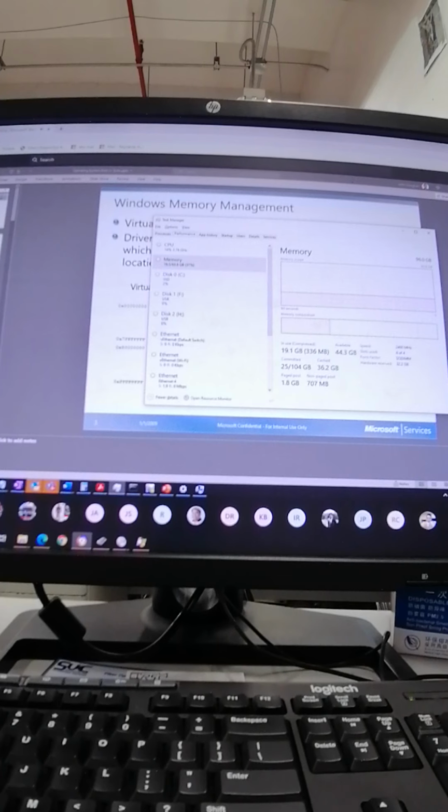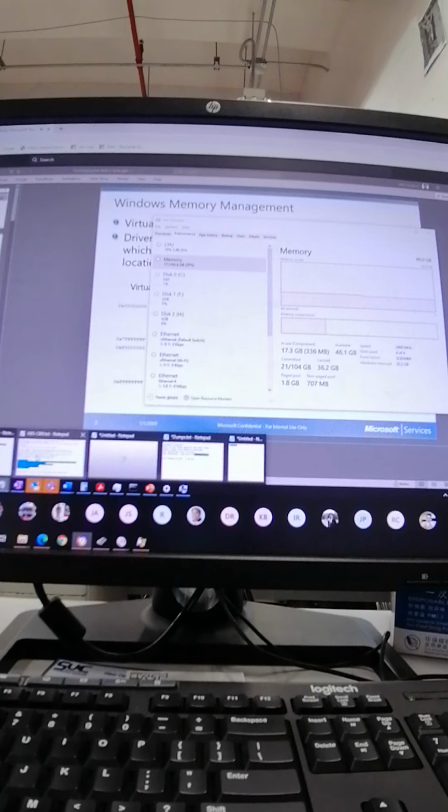So I'm going to come and I'm going to close the program on my other screen. And you can see it just jumped from 44 to 46. And I just reclaimed 2 gig. I can also close Edge down and get 684 meg. So the first thing you want to do is you want to identify, do you have a memory problem? If your available is low, your machine's going to be slow.